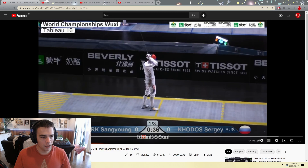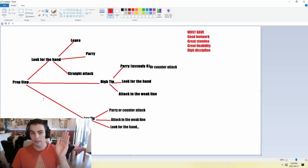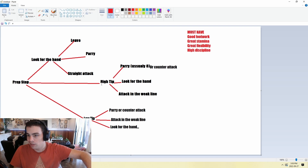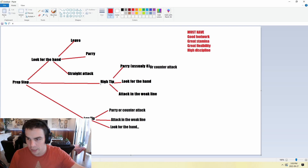I have a well-made flowchart here where you'll see Park has a lot of prep steps. Usually the first one is he will look for the hand — right extension — and he'll either leave, parry, or attack into it. Then he'll do a prep step with a high tip, and with that high tip he'll parry, usually into eight, because that's what flows naturally. Not that it'll always be a high tip; he looks for the hand and might leave with it for variation. Sometimes it's just look six, and there's a weak line — if someone extends too fast he'll just take eight and go, or use it as a parry. Same thing with low tip: shows a low tip, parry six, sometimes it's a toe hit, sometimes it's straight, or it's an attack on the weak line or low tip looking for the hand.